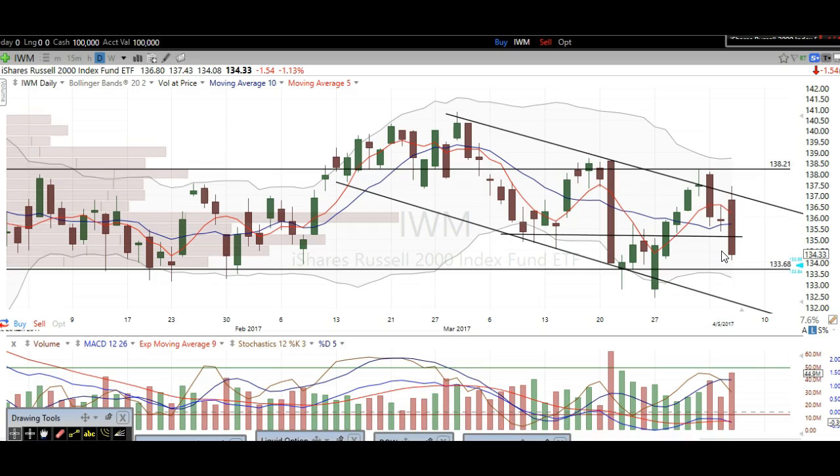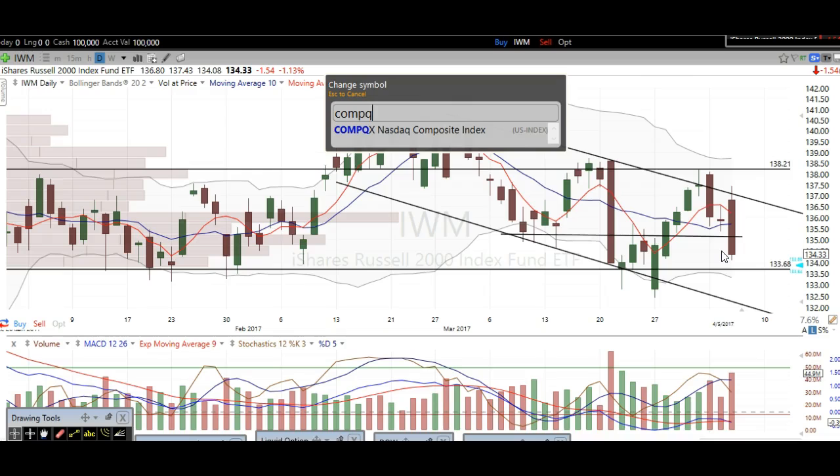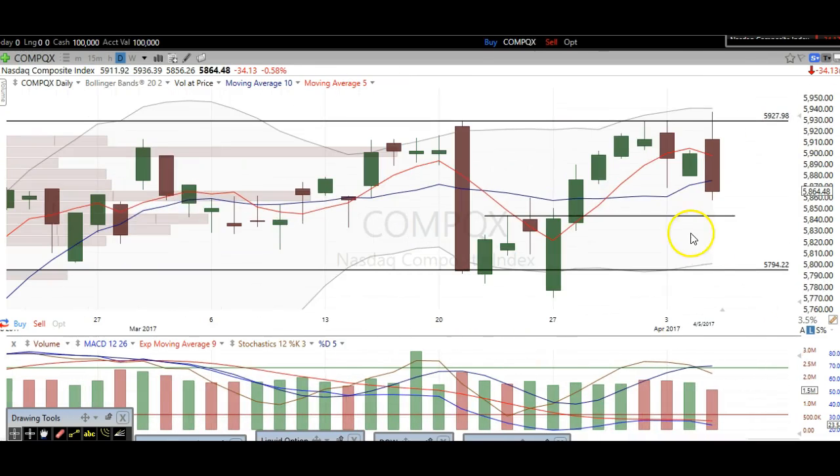Next, we're going to take a look at the NASDAQ. And the NASDAQ right here, another test and rejection at this resistance level that we've been pointing out to you for a while now. So we've got that test here, rejection there, here, right there, and we had a bearish engulfing candle right here on the NASDAQ. So more than likely, it's looking like the NASDAQ is going to make another new low. So if we get some kind of a gap up here tomorrow, more than likely that's going to get faded and we're going to head lower on the NASDAQ.